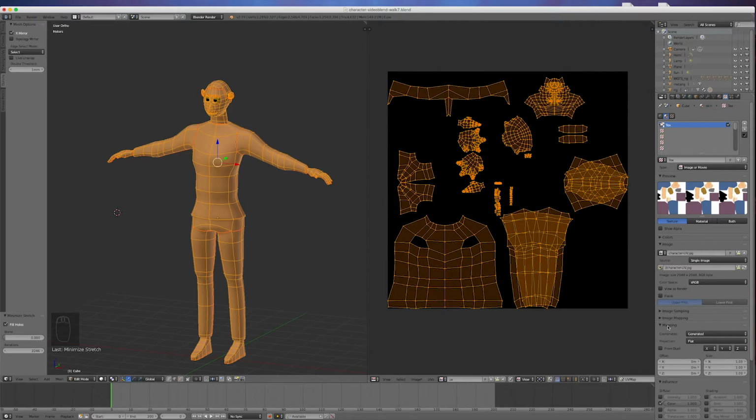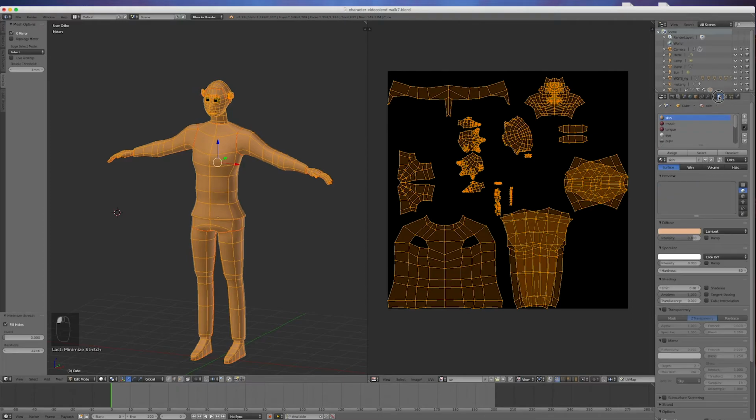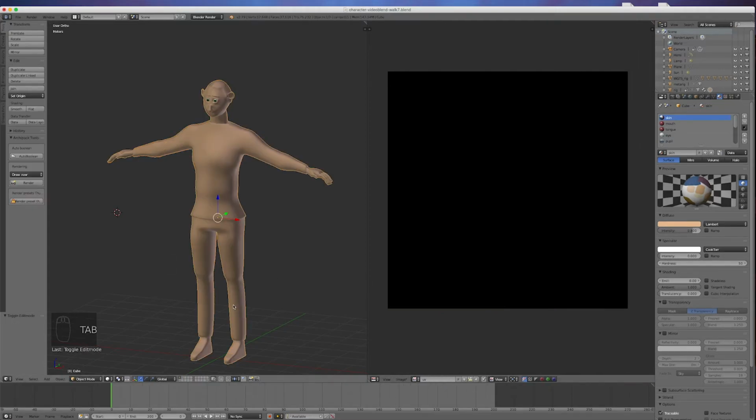I'm going to come down to mapping. You might have to open it and generate it and change that to UV. And then if it's not already loaded, I'm going to load the UV map in by just clicking and selecting it. So that's our texture. I'm just going to go back to the material and drop the specular on it so there's no shininess. We'll go tab so we're in object mode.